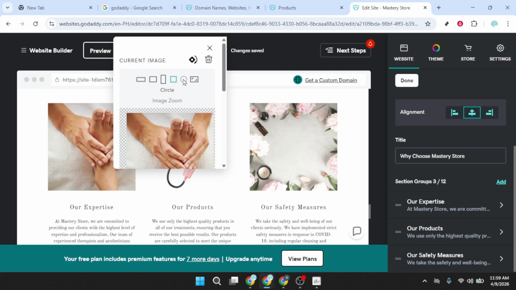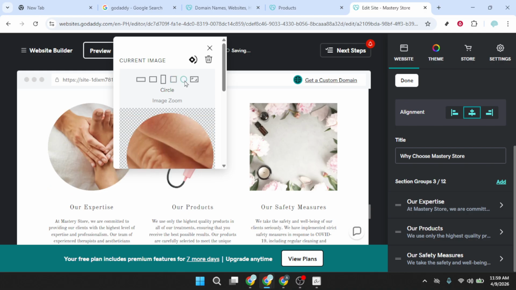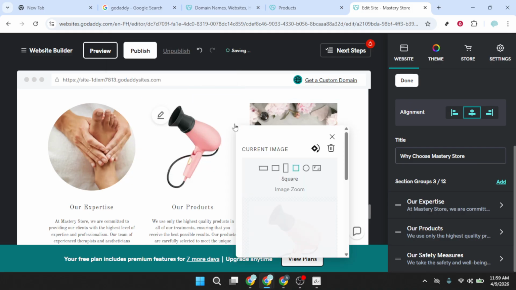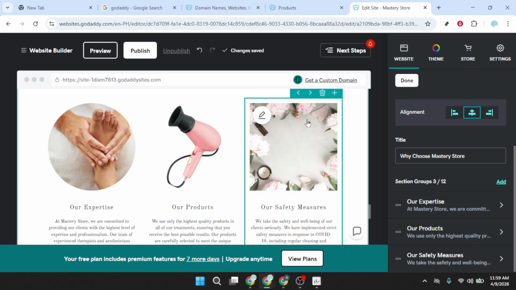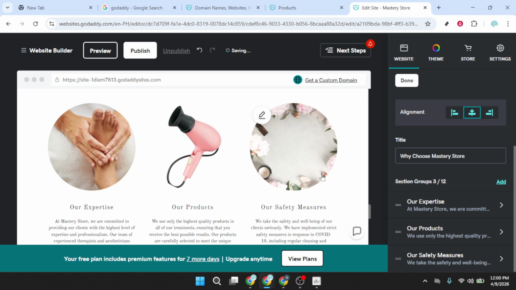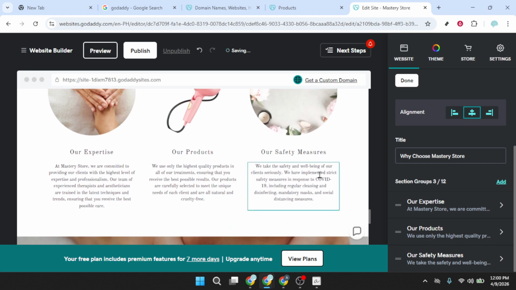Look in the side panel for style options such as alignment, background, and spacing to make everything consistent with your brand. As you make changes, the preview updates so you can see how it looks in real time. Read through your text for clarity, check for typos, and make sure your most important message appears near the top. When you're happy with how it looks, you're all set. You've added and customized an About section on your GoDaddy website.